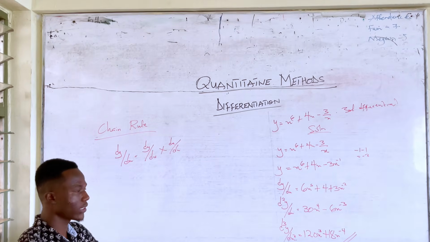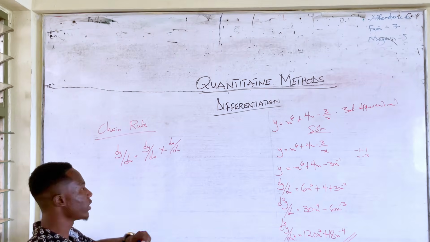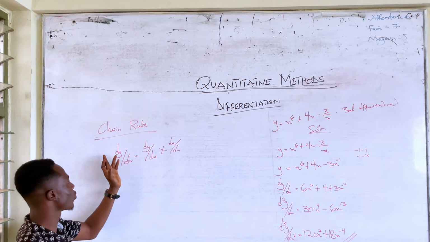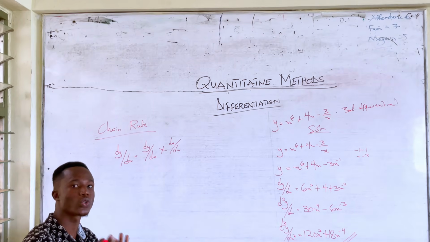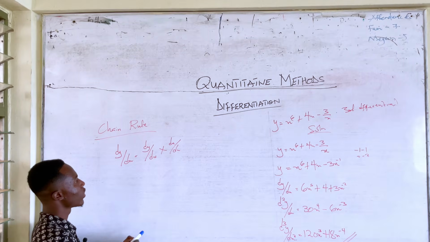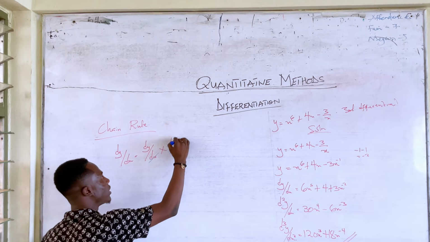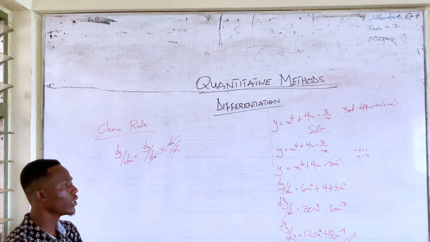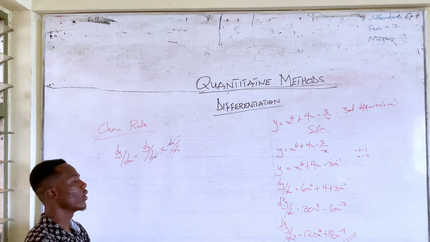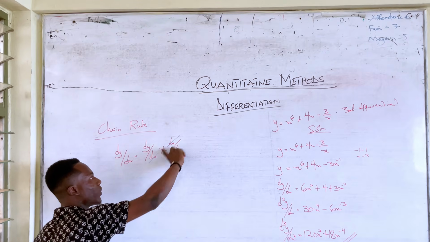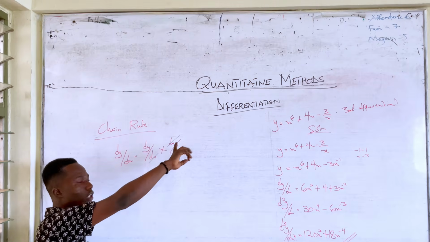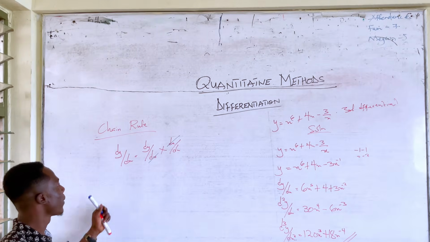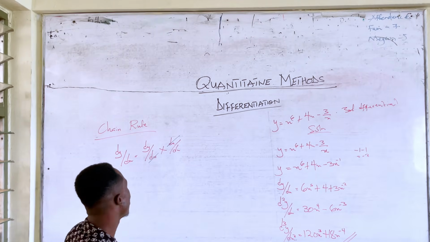So you don't need to memorize this. It's very simple. In every equation, your left hand side must be equal to your right hand side, right? So this left hand side has what? dy/dx. So it means the right hand side must also equal dy/dx. Why? When you cancel this du with this du, you are left with what? dy/dx. It's same as what you have here. So you don't need to memorize the formula. Always have it in mind that the du must be here, in that diagonal form, so that they can cancel themselves to give you the dy/dx. That is all.